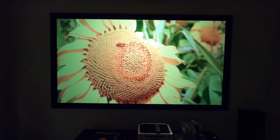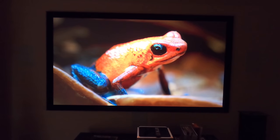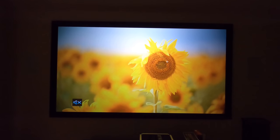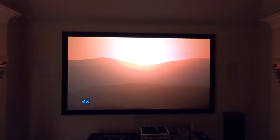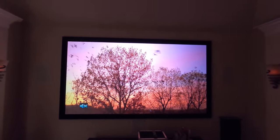The customer is here in the room with me and he upgraded from another JVC projector — JVC has been a leader in projection for years. He had an E-shift model which was 1080p, basically faux 4K, and this is his first native 4K picture. What do you think? 'It's much more vibrant, the colors are just crystal clear, the picture just kind of jumps out at you. There's really no comparison — the other one looks like, thinking back on it, like watching a little box black-and-white TV compared to this.' We also upgraded his screen — so this was a combo upgrade of both the screen and the projector. This screen will support not only 4K but 8K for future use, so he can be married to this screen and not worry about it for the next 10 years.